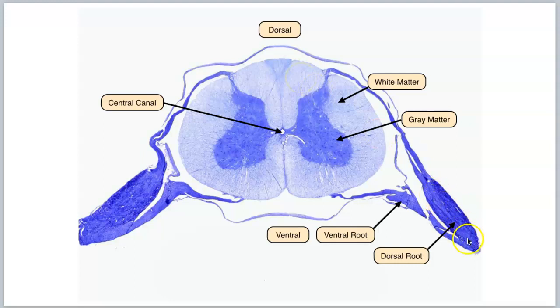Here is our dorsal root ganglia. Remember we said, what is a ganglion? A collection of cell bodies within the PNS. So this spinal cord is in the CNS. This is in the PNS. So here's our dorsal root ganglion, collection of unipolar sensory cell bodies. Remember, these are all sensory. So sensory is going to be coming in to the spinal cord and synapse in this dorsal horn. And who lives in the dorsal horn? Interneurons.